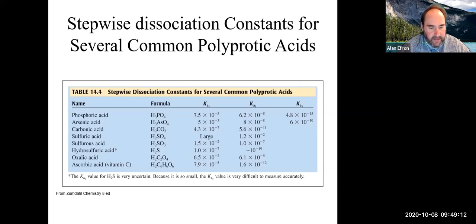Okay, so we've been talking about chapter 14, which has a lot of stuff in it. We're almost halfway through the chapter, I think. Last time, we talked about weak bases and getting into the equilibrium calculations for those. Again, it's really the same as any other equilibrium, except because it's a base, you get the hydroxide concentration, and that's what X equals. That allows you to get the pOH first, and then you can get the pH after that.